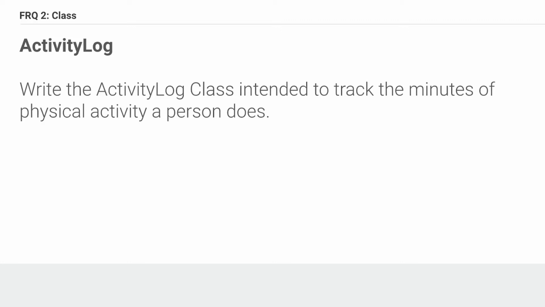So already you can start to brainstorm and think about what the ActivityLog class might contain before we've even jumped into the full description of this problem. Okay, so I would encourage you to take a minute now to brainstorm for yourself what you think might go into this activity log, and then in the next video, we're going to dig into reading the question and examining the problem in more detail.